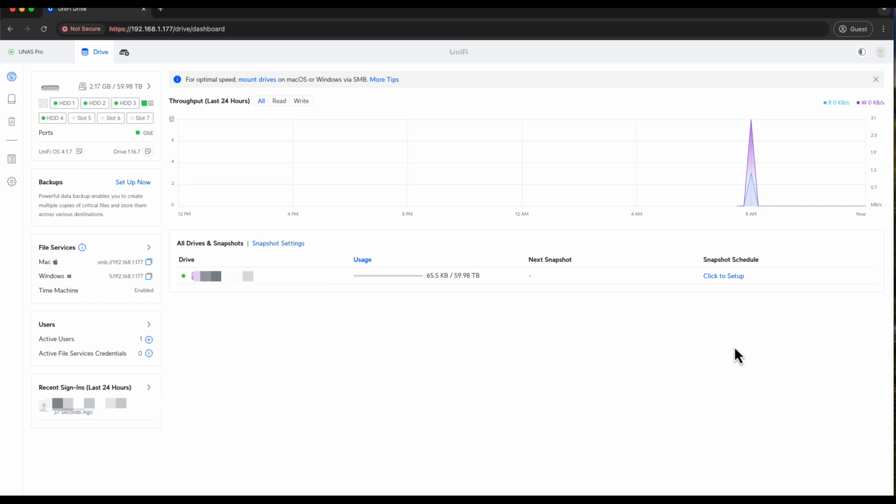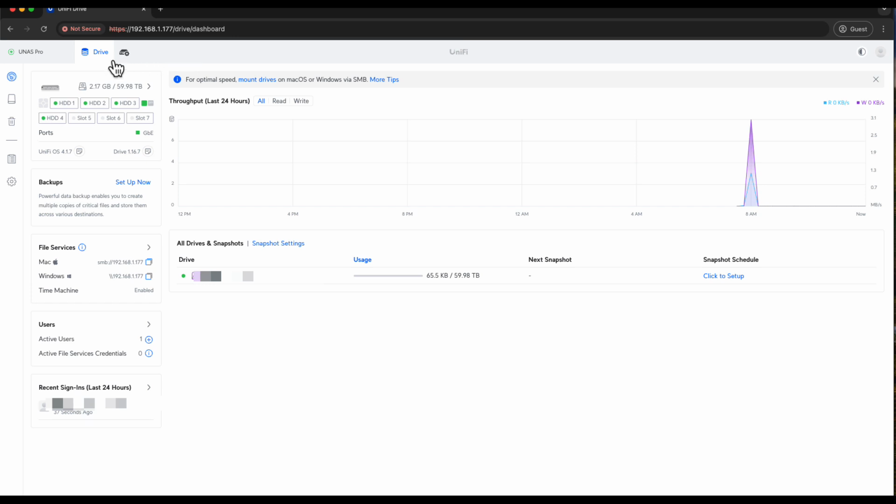And here we are. Now, keep in mind, I have not added this to my UI account completely. So I am logged in directly to the NAS on my network. And it gives you a similar interface to other UniFi devices. For example, I have the UDM Pro. I also have a UDM at my parents' house and also the UNVR.